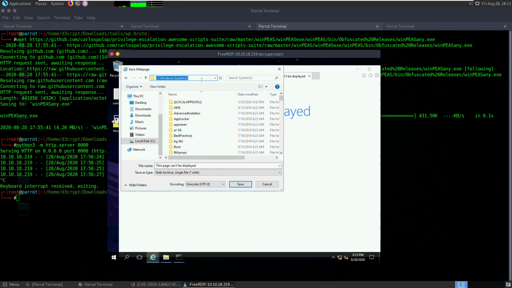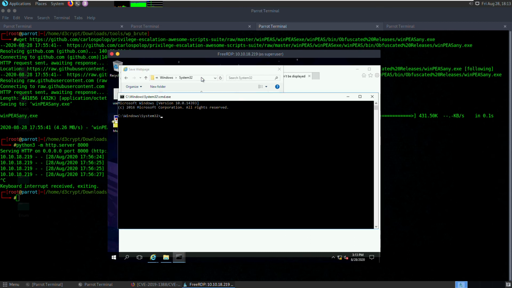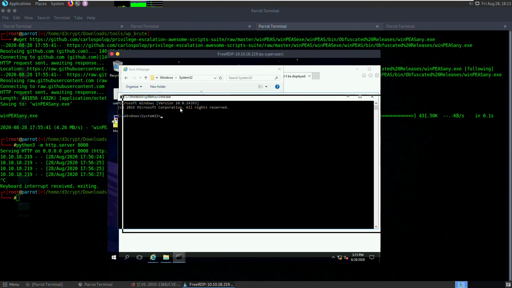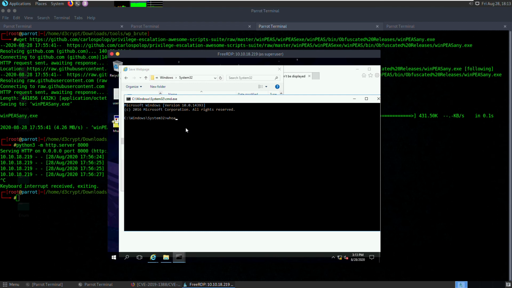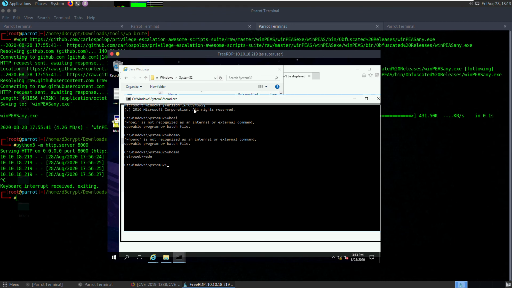Okay, so it looks like it's only looking for these extensions. So let's just type it right here, cmd.exe, because we know that exists. And we potentially have a system shell because it's opening on System32. Oh, okay, so this did not work.